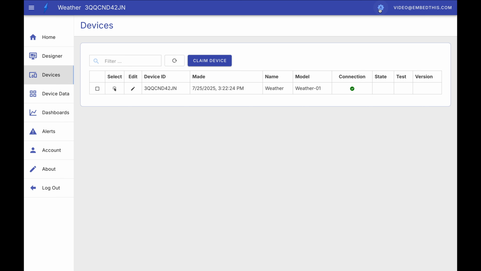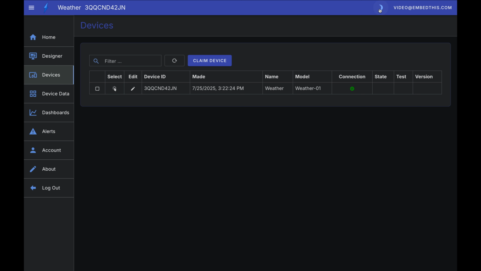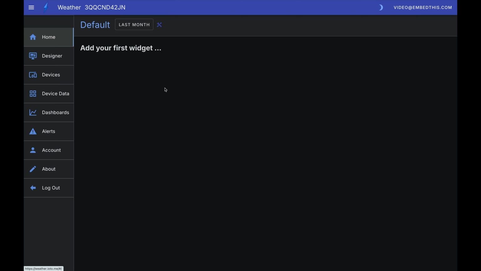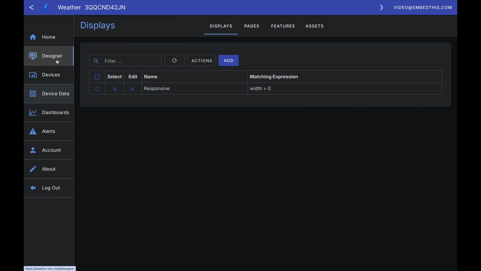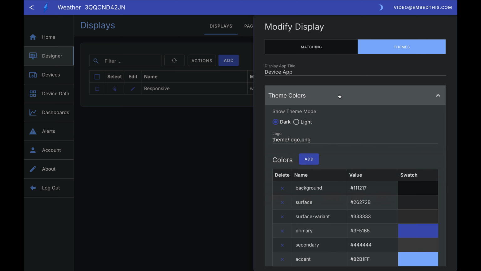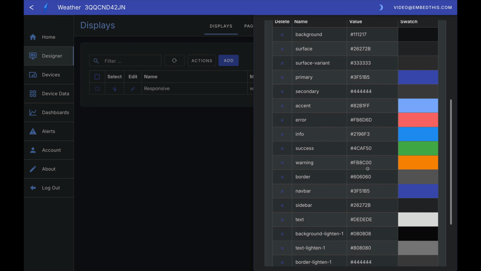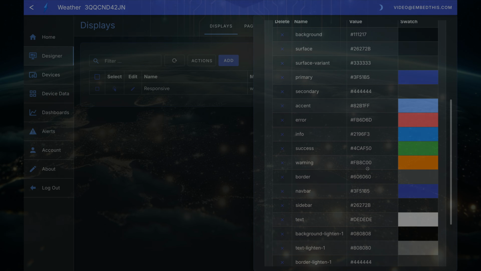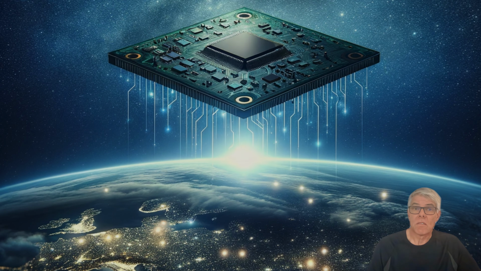At this stage, the app has a generic developer UI to manage one or more devices. However, you, as the owner of the app, have special permissions to run the low-code app designer built into the app and change the device app UI to suit your exact needs. In part 2 of this video, we'll customize the UI specifically for a mobile version of the weather app. So that gets us set up with product definition, device agent, device cloud, and device app.